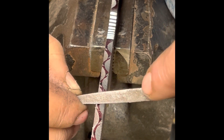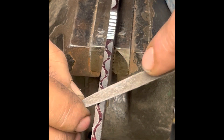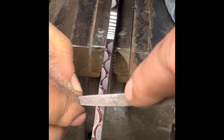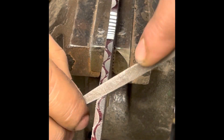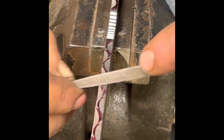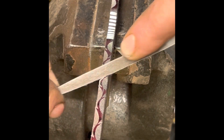You want to take your time because you're at the stage now where you don't really want to file a lot — it's just really small detail work. Just cleaning all the lines up, getting everything nice and smooth, making everything flow nice and clean, making all your file marks blend together.